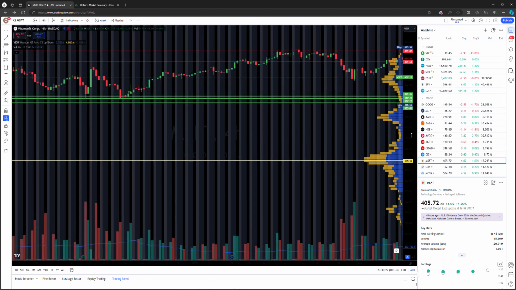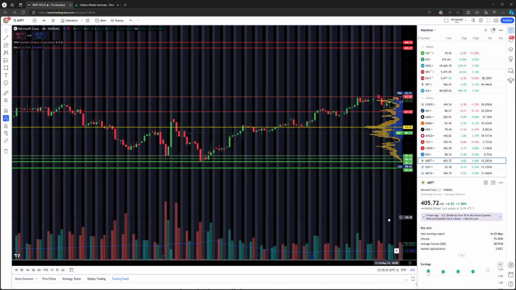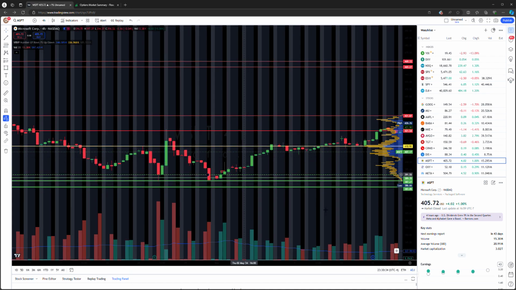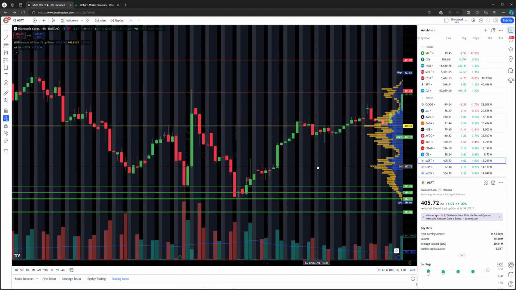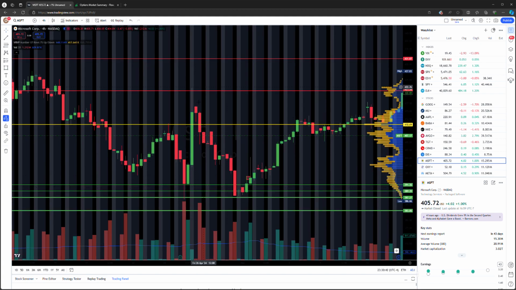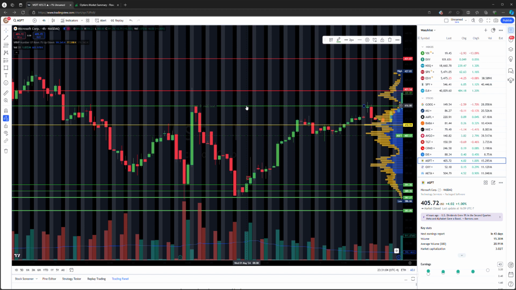When you identify your zone here, you're looking for what I call an A to B movement, okay? So if this was A to B, well, I'm looking for the exact same thing. I'm looking for an A to B movement, and I want to take my exit in this range, like this, okay? I want to take my exit in this higher probability range where this is likely to turn around.